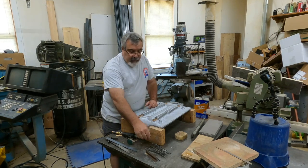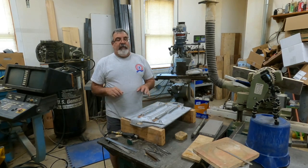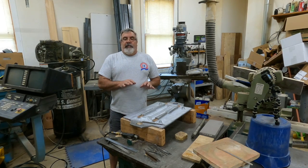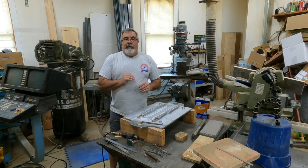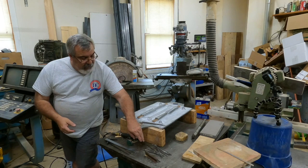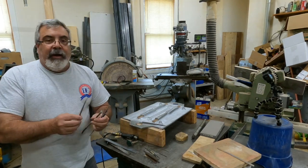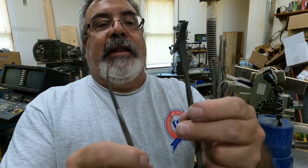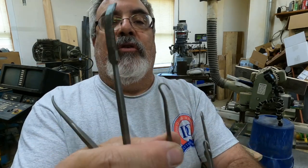So, the other thing we're going to do, I told you we're going to get the rifflers out. This is actually a little bit more of a job than I was thinking it was going to be with the rifflers. So I got a little bit bigger files out, and I'm going to use my little pencil grinder, grind part of it out, and then we're going to finish it with rifflers. Rifflers come in all different kinds of shapes and sizes. A lot of them have curves on them. That's a nice flat one there. You got some nice little hook ones.